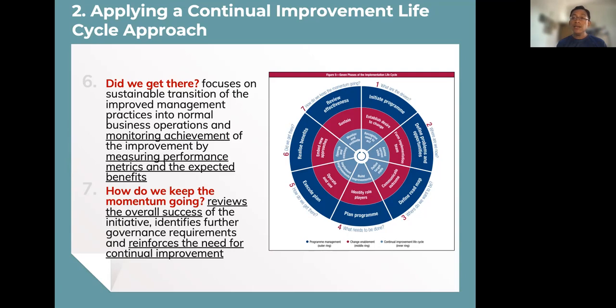So you review the overall success of the initiatives, identify further governance requirements. So this is like contemplating, checking whether you succeeded in what initiatives and failed for what initiatives, and then you will identify the lessons learned. Lessons learned: why did you fail, and why did you succeed, and then put all of it in the lessons learned, and then put it as the feedback for your next endeavor, for your next journey, for your next cycle of implementing the GEIT.